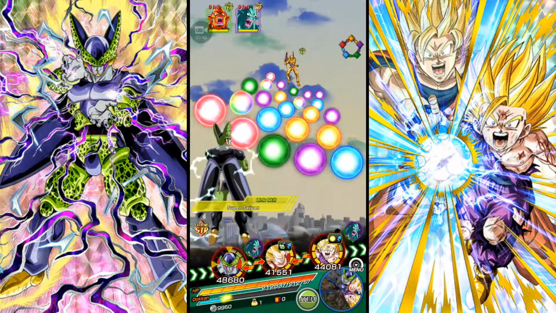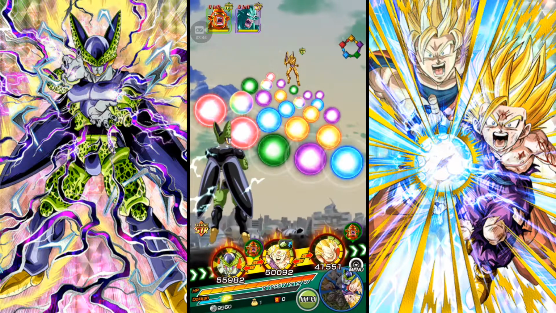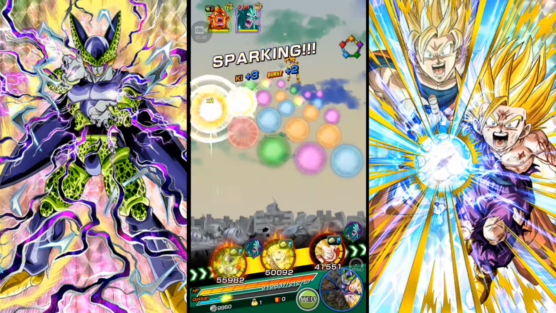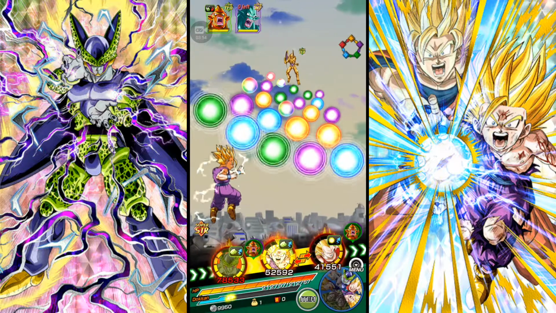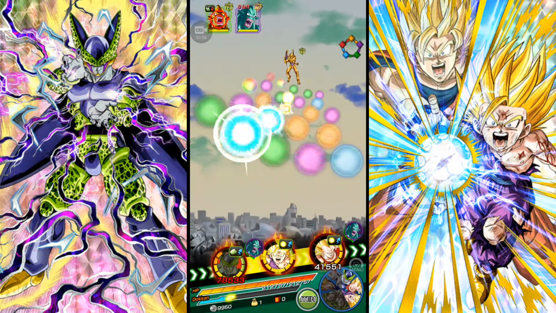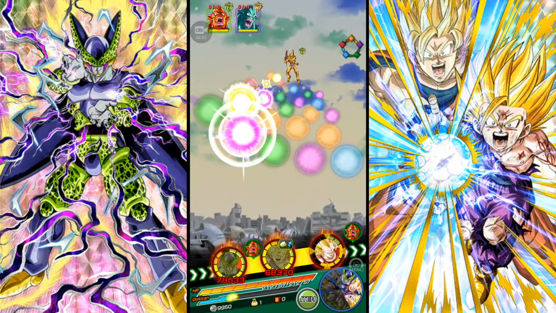Alright, let's go ahead and link him up with Cell for the Kamehameha link. So I have 5. That should be more than enough. Yes, finally. Are you guys ready for the explosion move? You finally get to use it. After a couple videos of failure, we can use it.